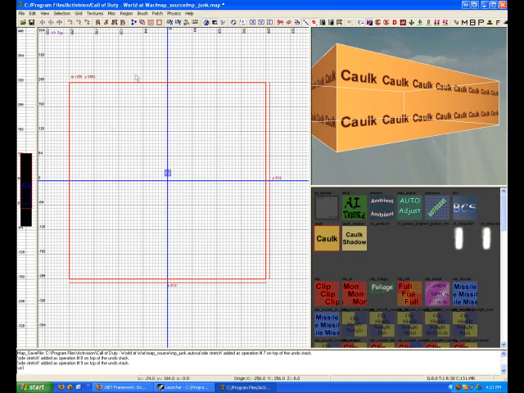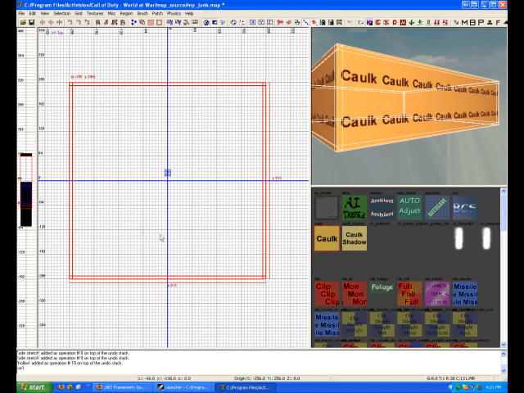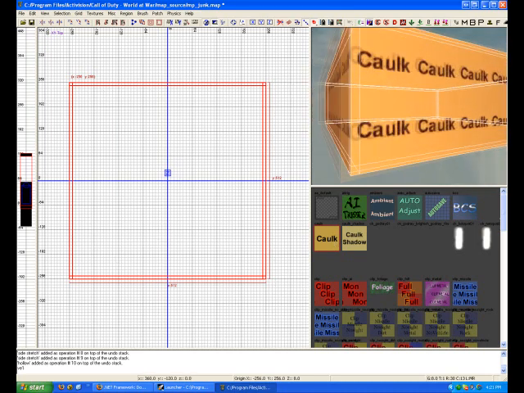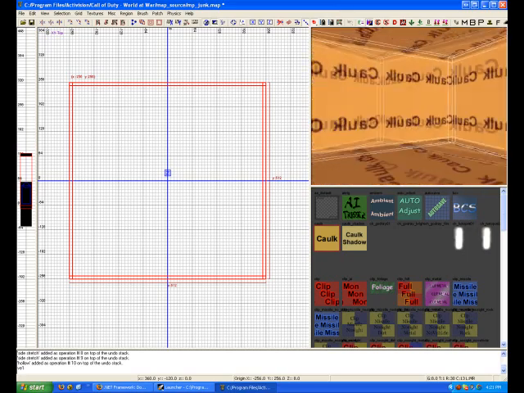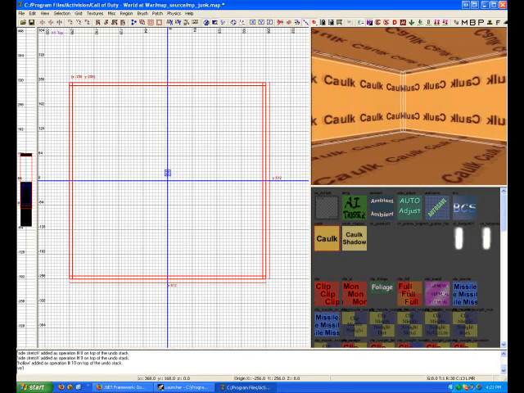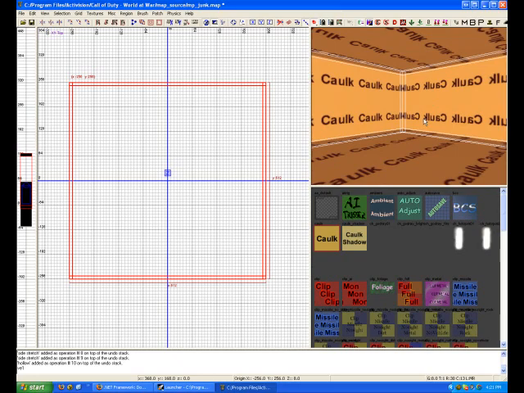Okay. Now we're ready to hollow out our little box here. So I'm going to hit the hollow key, and you can see, boom, there we go. All hollow. We have walls and ceiling and roof, and if I move in on my 3D window, I'll go inside, and I have a room. But you'll also look in this corner. Let me zoom in. Everything's overlapping, and that's where one of the problems comes up with this thing. So we got to fix that.